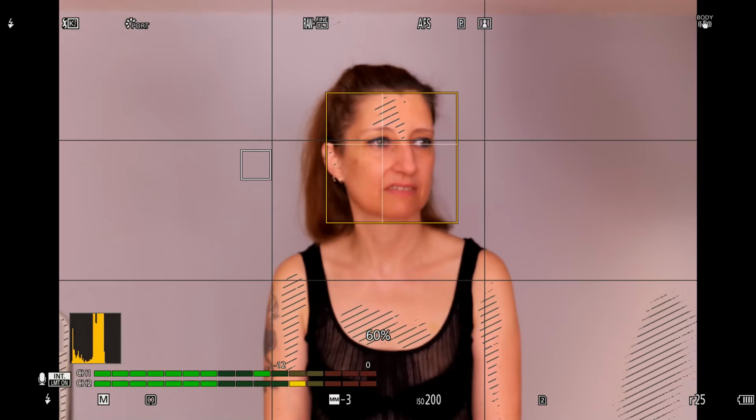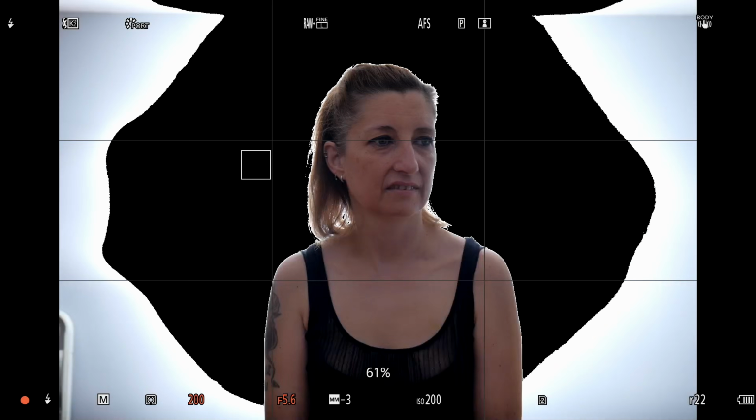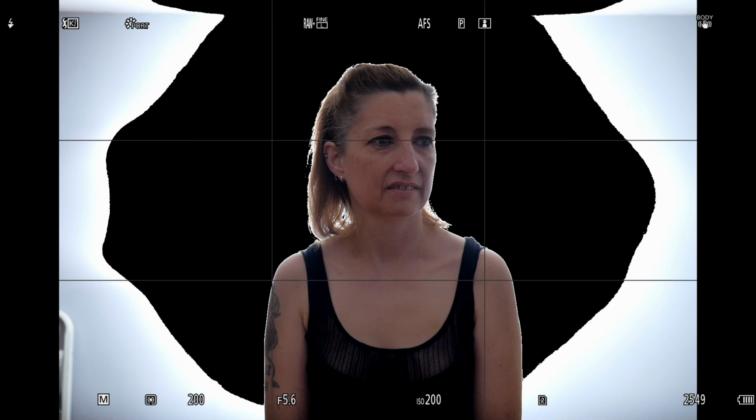Okay, and after 3, 1, 2, 3, and there we go. Now, what you can see here flashing on my screen obviously is not the finished photo, so I will also upload a few of these shots which are cropped. I'm not going to edit the photos, but I will crop them so you can see how that white background is looking. So now that we've got the correct exposure on our model and also the correct exposure on our background to get that pure white background, let's take a few photos.